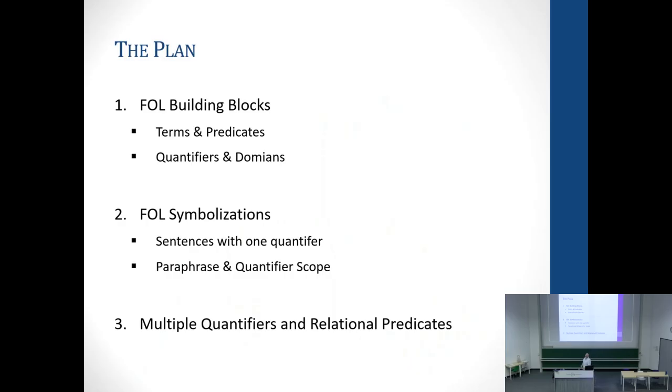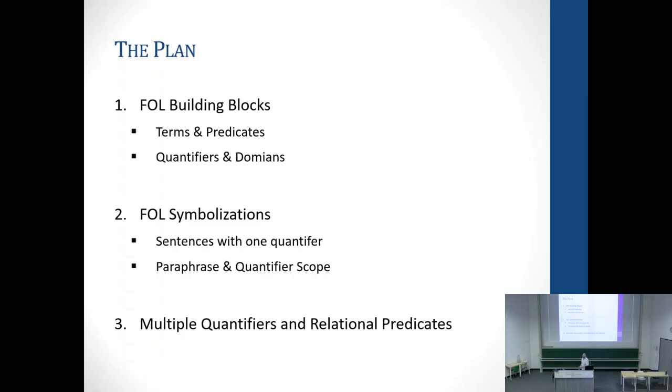After that, I want to go through a couple of practice FOL symbolizations. In particular, I want to think about sentences with one quantifier, because that's going to be the big trick with this language: learning how to use the quantifiers and to think about some basic structures that are going to come up again and again, to make sure that we know how to do those four basic structures.